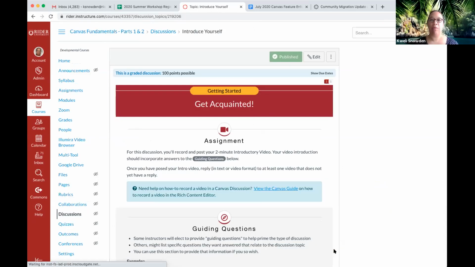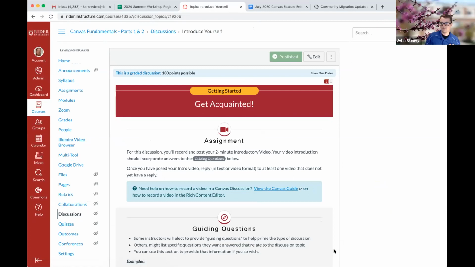And so again, that would work the same way for quizzes as well. So if you built a quiz in Canvas, you can specify that other students have different due dates for that particular quiz.